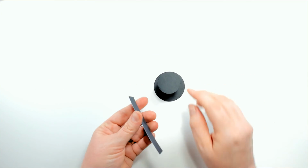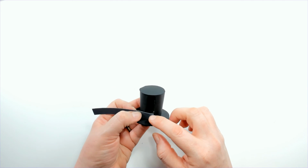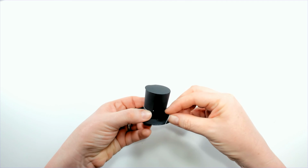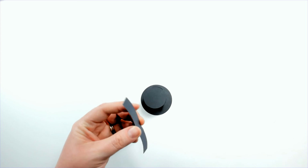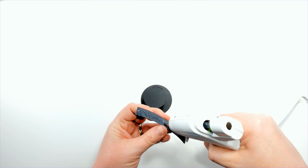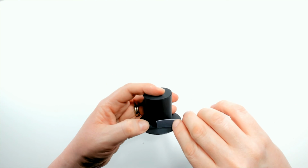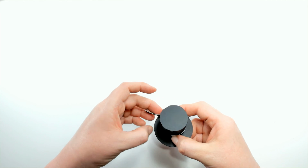And then the band, basically you just glue it on, but we're going to start it right here at the back where that seam is. Just line it up with that, and then you'll just wrap it all the way around with glue, and it just meets in the back of that seam. So I am going to put my glue on my entire band. And then, like I said, it doesn't matter if you go left to right or right to left. You're just going to wrap it around the hat.